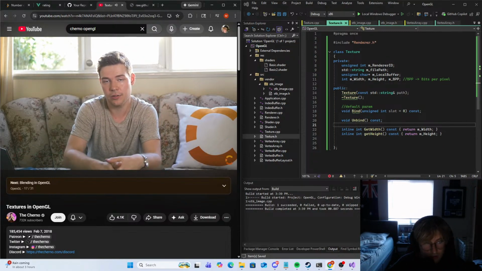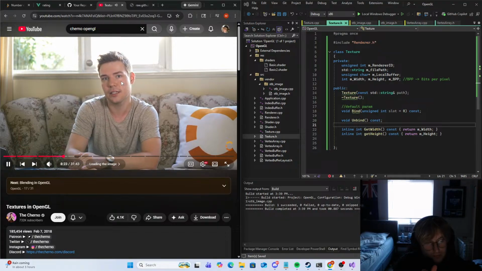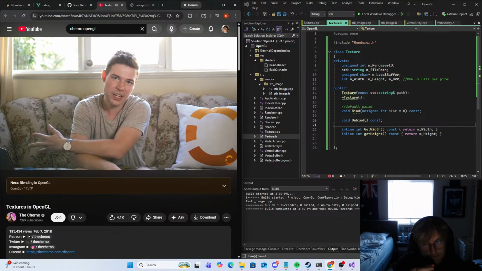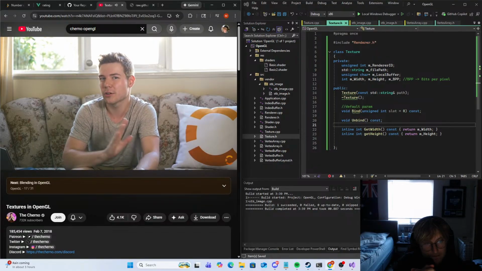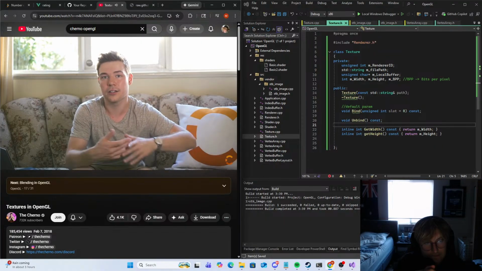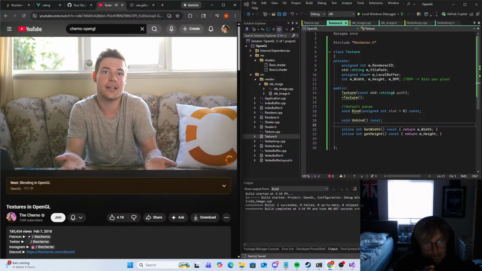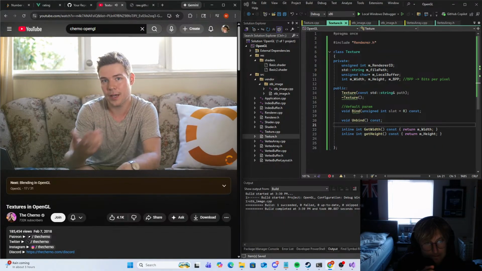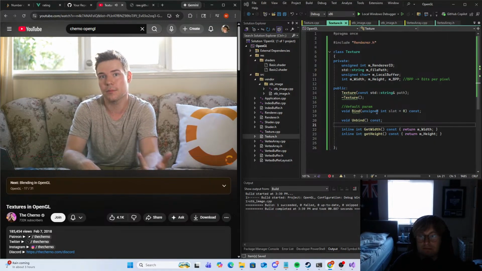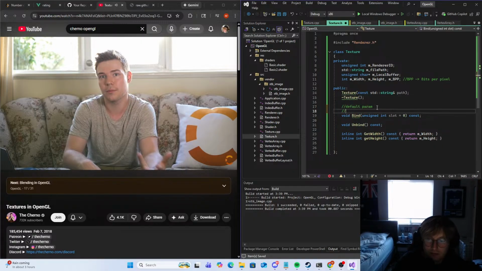In OpenGL, we have various slots that we can bind textures to, and the reason that exists is because we have the ability to actually bind more than one texture at once. So on Windows, typically with modern GPUs, you have about 32 texture slots, whereas on mobile, like on an Android or an iPhone, you might have like 8, for example. Again, this really depends on the actual GPU that you have and their implementation. Slots can be different per GPU.